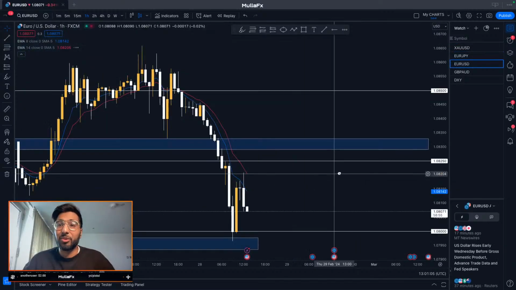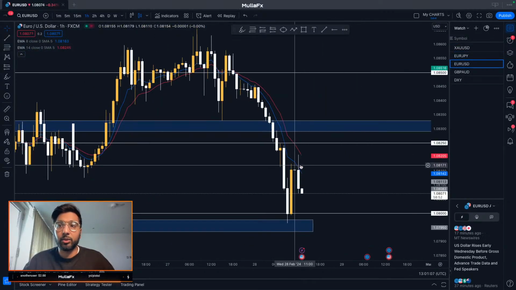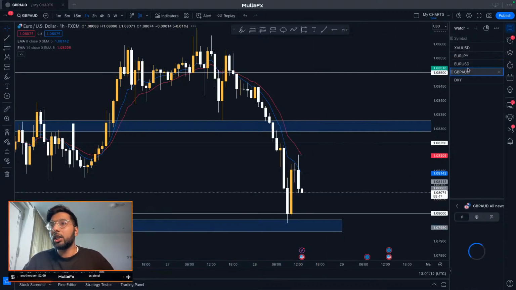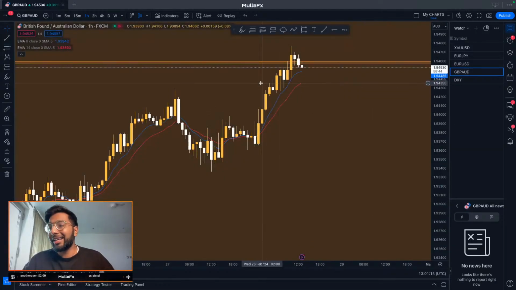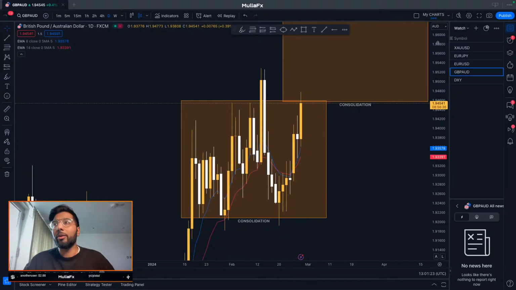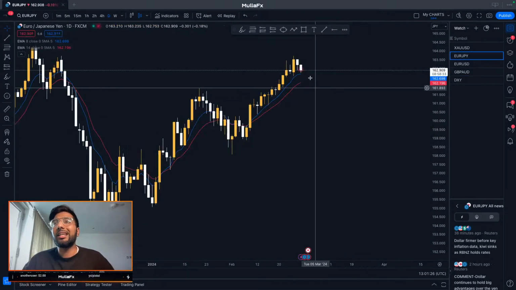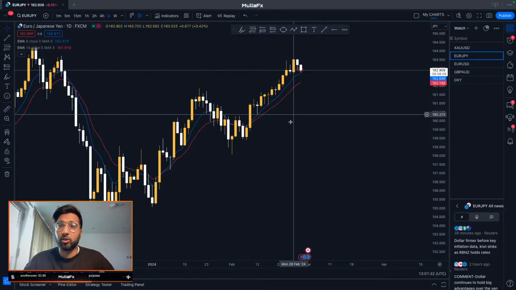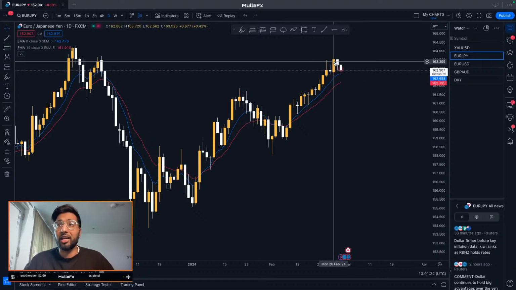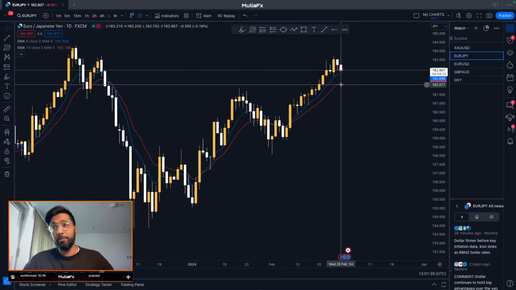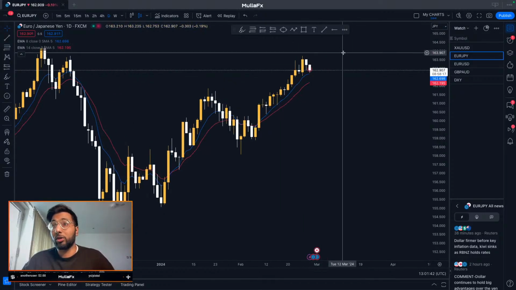And Euro USD, we already know how Euro USD is. We already know how that trades. We already know that's going down. We already know that's going to touch the 1.08 again. GBPAUD, like I said previously, currently we're in a consolidation on the daily, so we're not really quite interested. But looking at Euro USD daily, we look like we are bearish. Looks like price just touched that moving average, so we could see some sort of bullish push as well. But we have been bearish for the past 2 days, but quite bullish throughout the whole of February. So I wouldn't expect any sort of drawdown just yet.